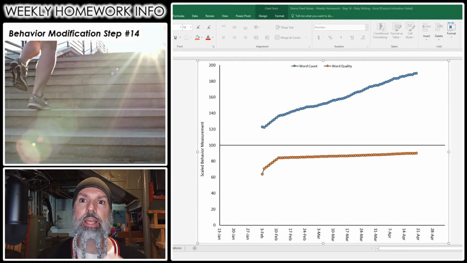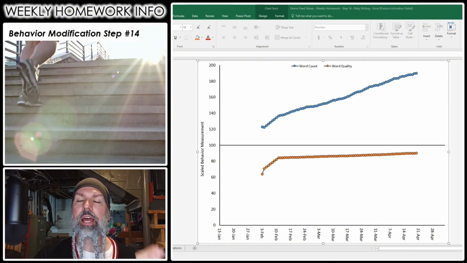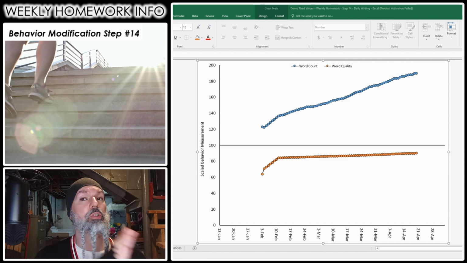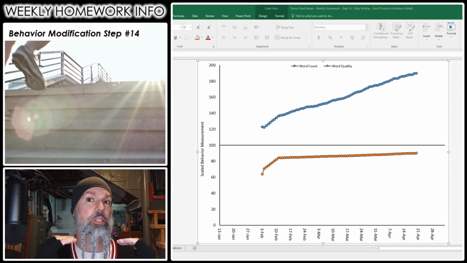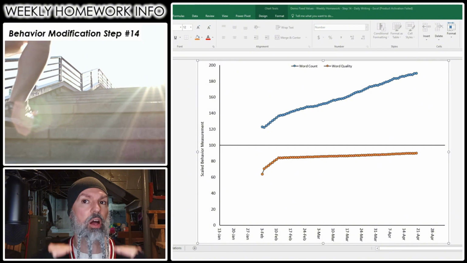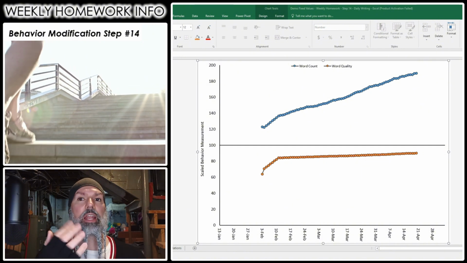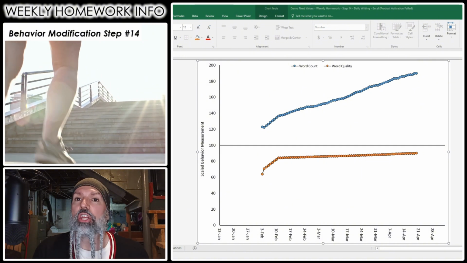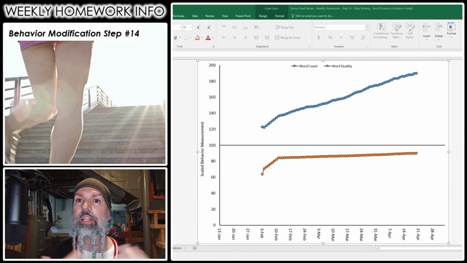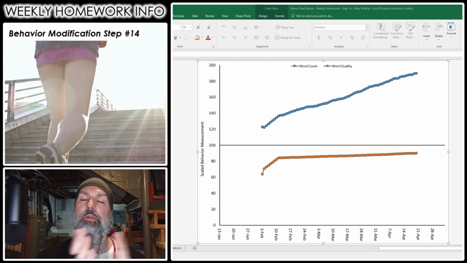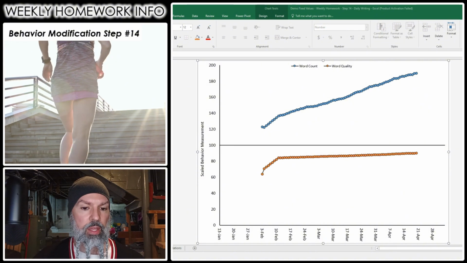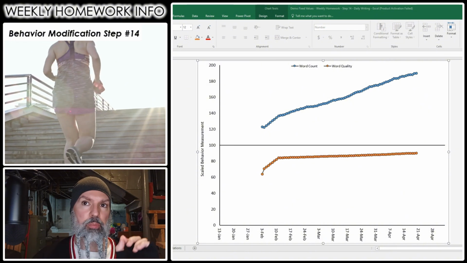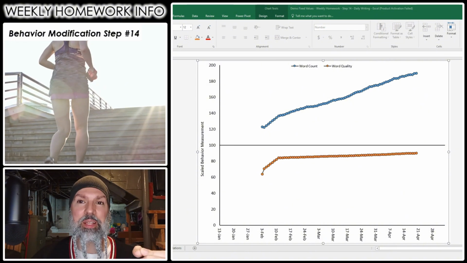And we're going to see if just by the process of sitting down and doing the writing, you were able to actually improve your writing through that natural reinforcement of producing something that you recognized as being longer and higher in quality, and getting naturally reinforced, feeling good about it, feeling proud about it, feeling accomplished, and whether that influenced your behavior in future writing situations. So that's part one of the new thing that we want to do.